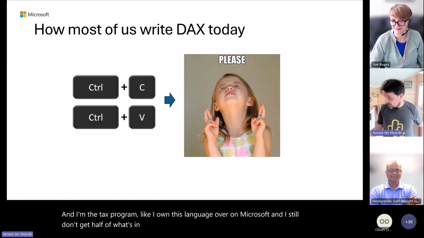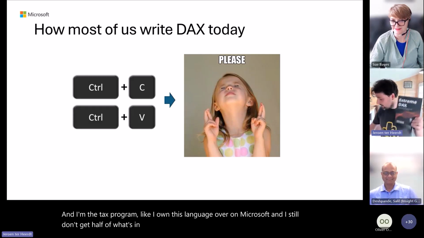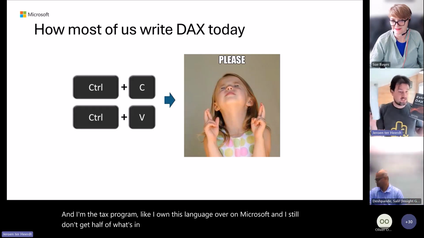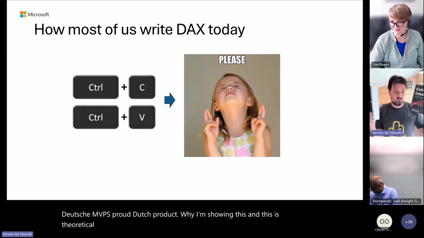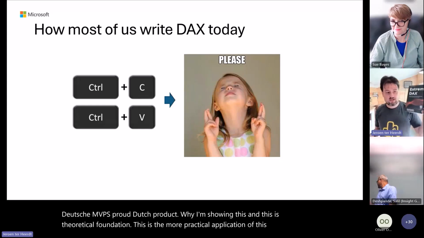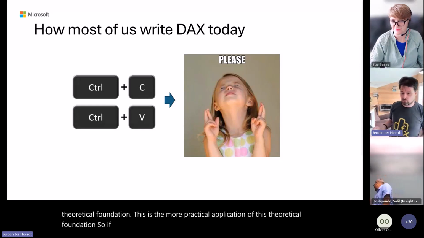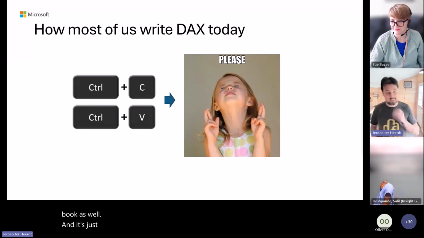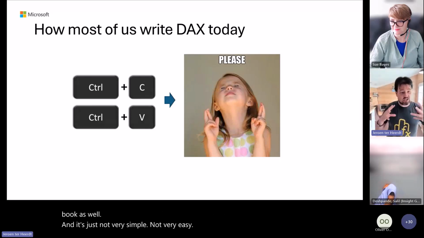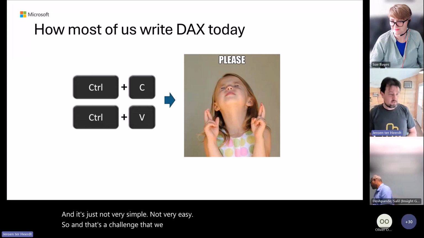So you read that, and then you also maybe read this, whoops, that way around, which is called Extreme DAX from 2 Dutch MVPs, proud Dutch product. Why I'm showing this: the first is the theoretical foundation. This is the more practical application of this theoretical foundation. So if you're looking for practical applications of DAX, this is a great book as well. It is just not very simple and not very easy. So that's a challenge that we have as a product. We need to do better, right?